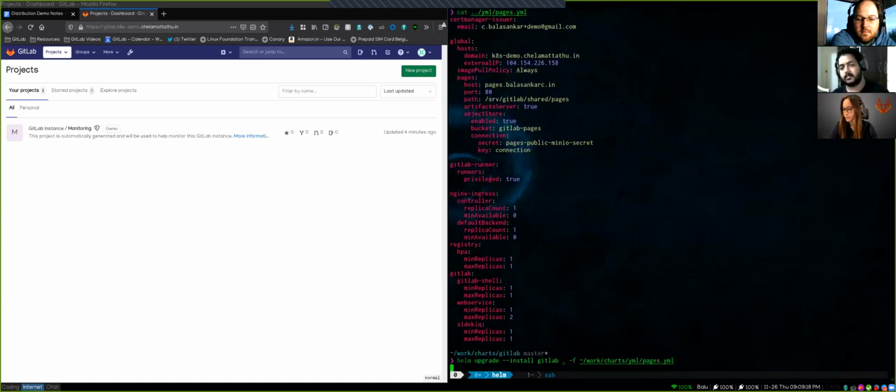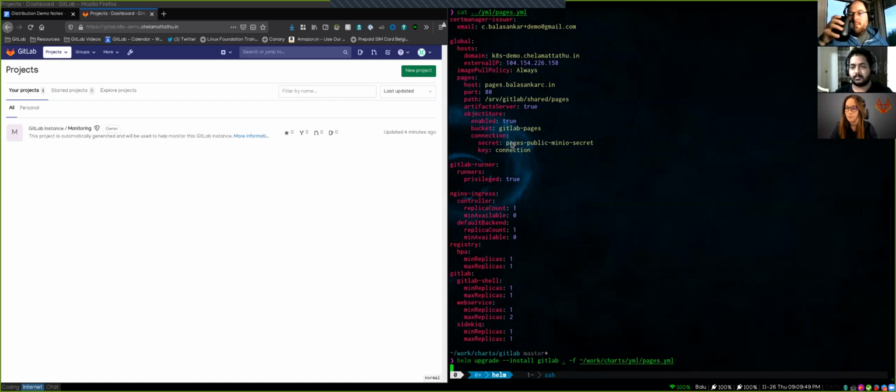Okay. This might take a bit of time, thanks to my internet. If you are using a production level instance and you are bringing your own object storage, you would have already created a secret with your object storage connection details.